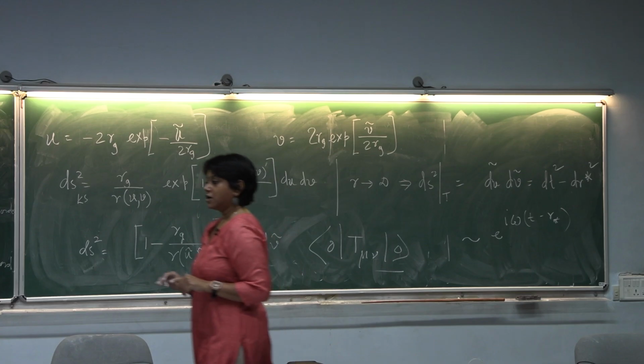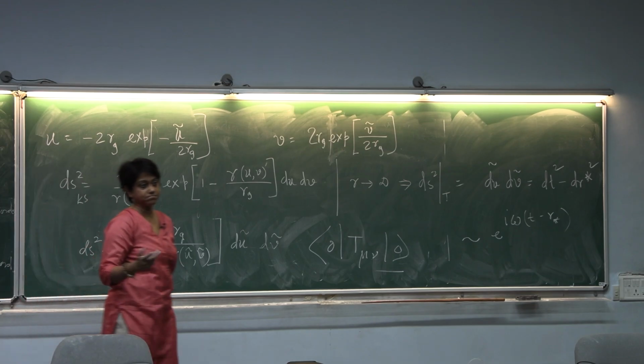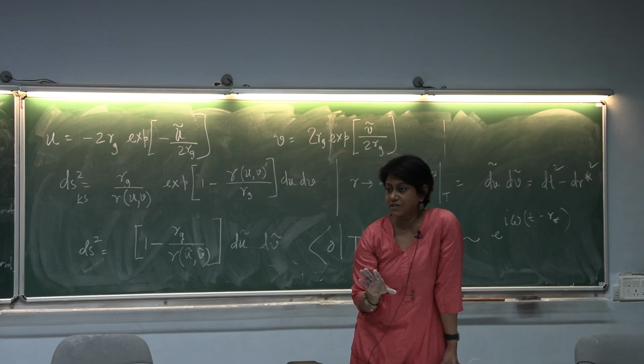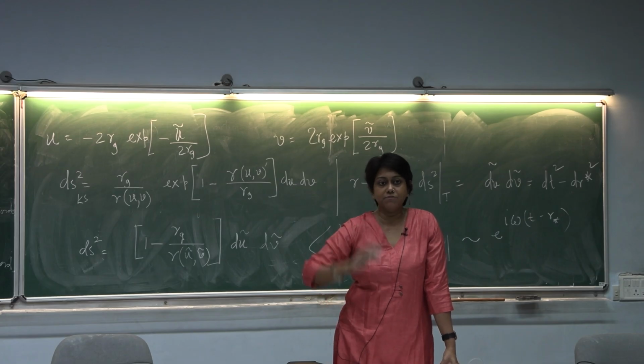So try and understand, fellas. In the morning, Patrick told that T mu nu is the thing which is making the space-time curved, with the influence of which we can see that on one hand I have energy density, and on the other hand we have curvature. Here also, if you have a diverging T mu nu, that means a great value of the expectation value of T mu nu, that means it's a very significant source. That source has the capability to completely jeopardize your leading order Schwarzschild solution. It's infinite. But if it is finite and not diverging, then we are safe. Okay, we are doing some perturbation theory, we are not doing some non-perturbative field theory over here.